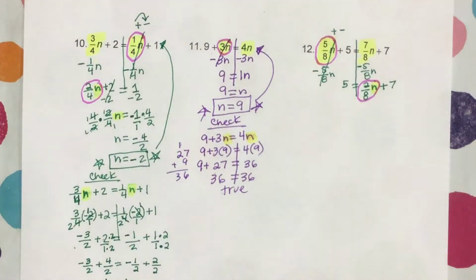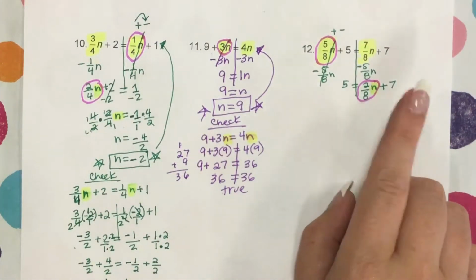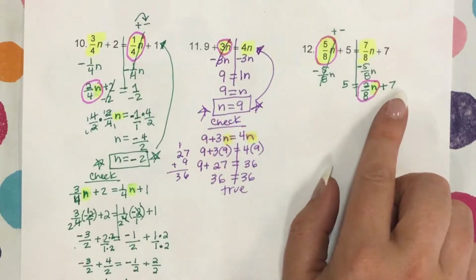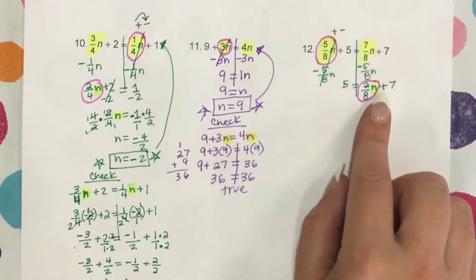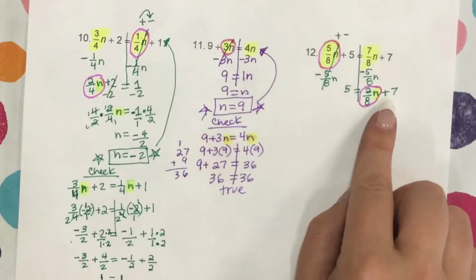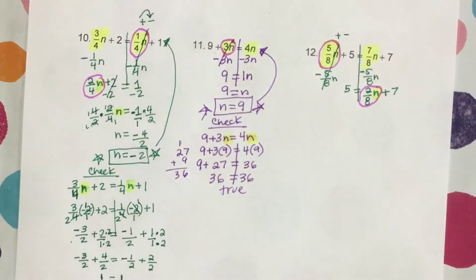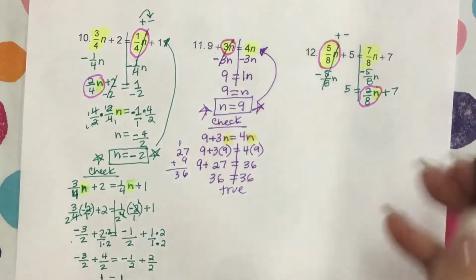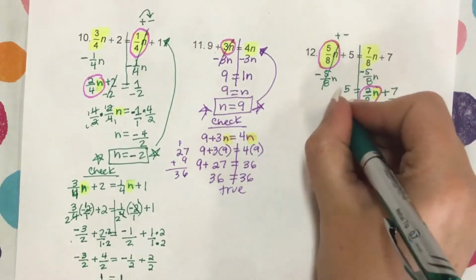So we're going to keep this together until the bitter end, but first we must get rid of this positive 7. So the inverse of this plus 7, the inverse operation, would be a negative 7. So we're going to subtract 7 to both sides. So that's what we're doing. We're subtracting 7 to both sides.